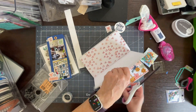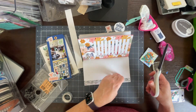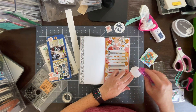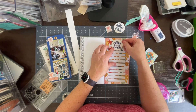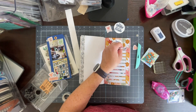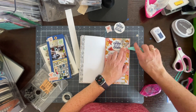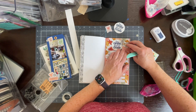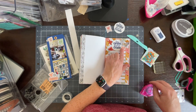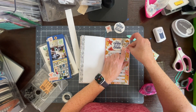The video just changed — this was the next day. I had taken a break and come back, and I thought my camera was too low to my surface so I pulled it up. Now looking at it I didn't realize it was so dramatic. I'd love to know from you guys if you like the larger view of the desk or the more closer view of the project. When I moved my camera I thought being able to see more of what was going on would be great, but now looking at the replay I'm thinking it's a little too high up. Let me know in the comments and I will adjust for next time.